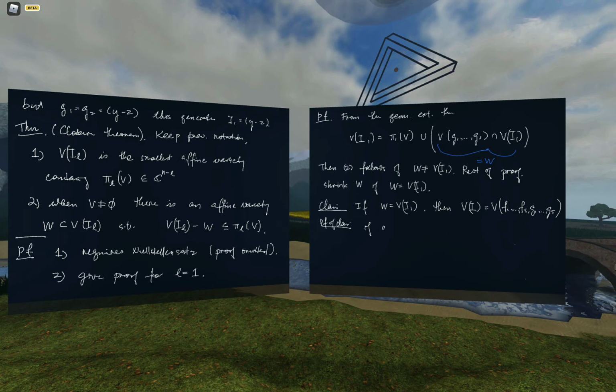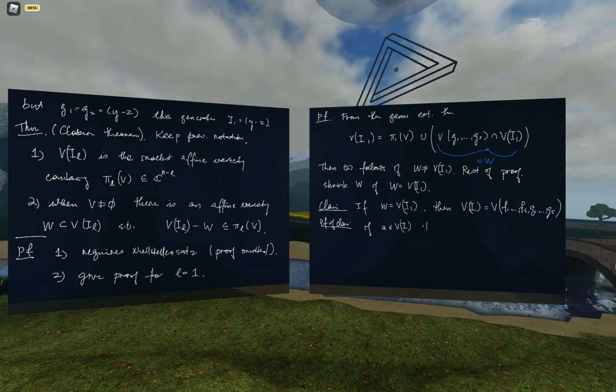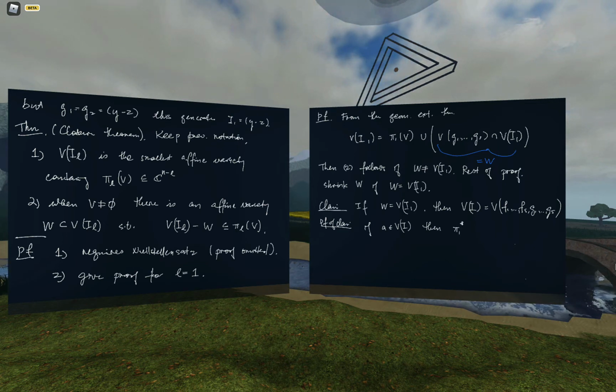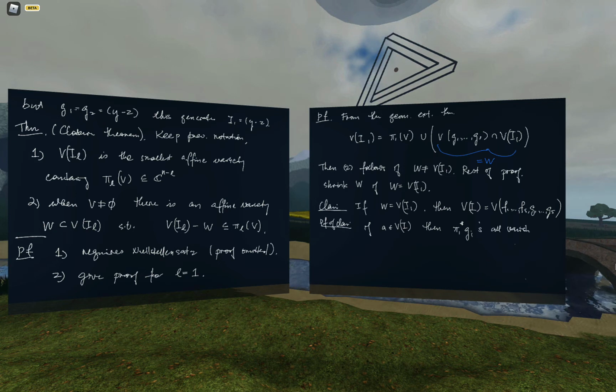is that if A is inside VI, then, using the same notation as before, pi 1 star Gi all vanish at A. So you take a point that's in the original variety and you show that these Gi all vanish at A. So adding them to the set of generators doesn't change anything.